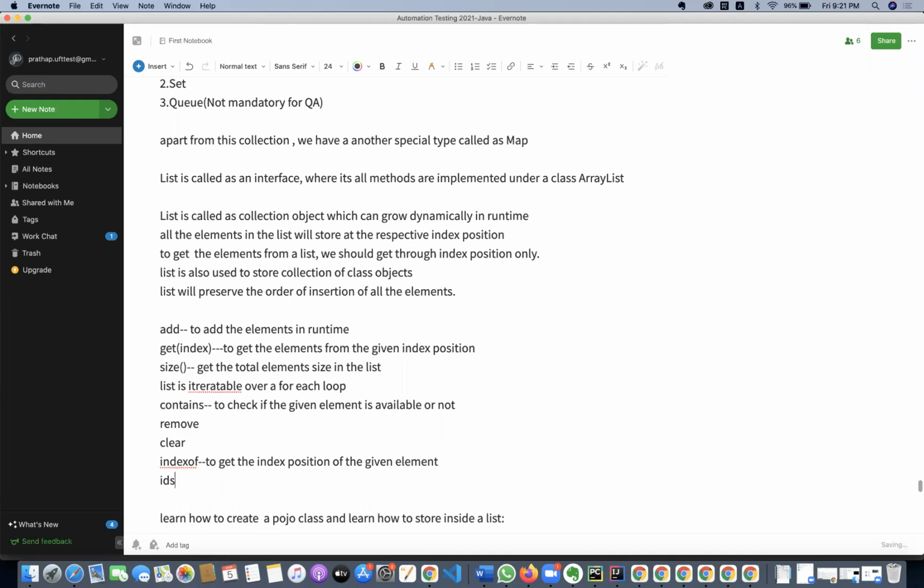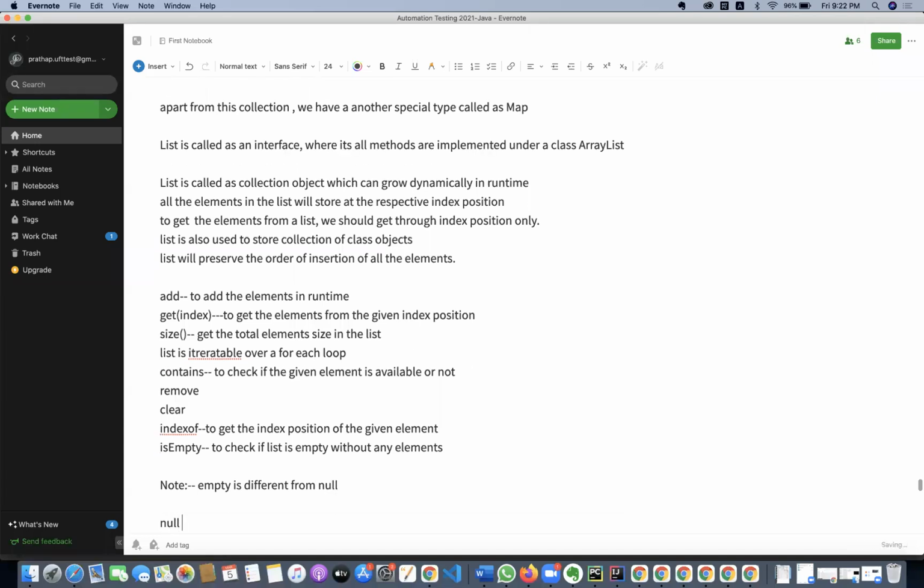Okay. Next one is isEmpty, to check if the list is empty without any elements. Note, empty is different from null. Null means the list is not initialized.